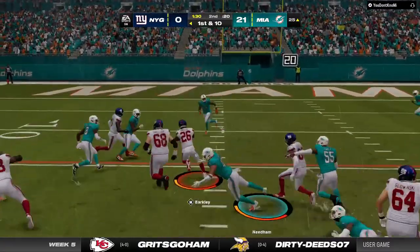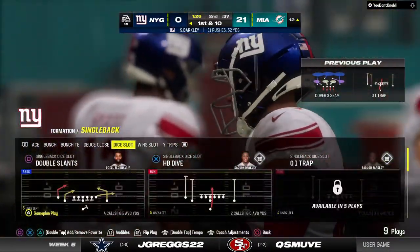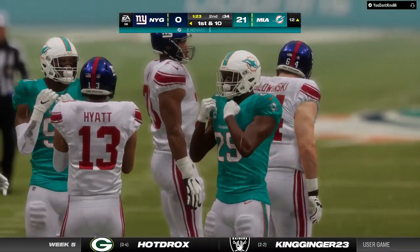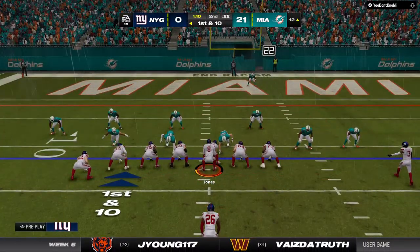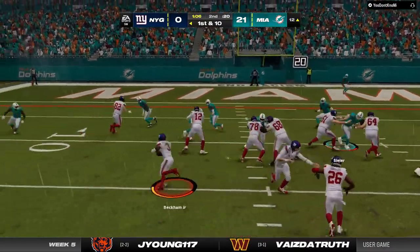A first down carry for Barkley. And some determined running there as he'll pick his way down to the 12-yard line. 52 yards rushing for him now as he's run it 11 times. They're making it look easy out there. Another first down. So far on this drive, let me do this little bit of math here. 4 plays, 3 first downs. That's a pretty good recipe for success.